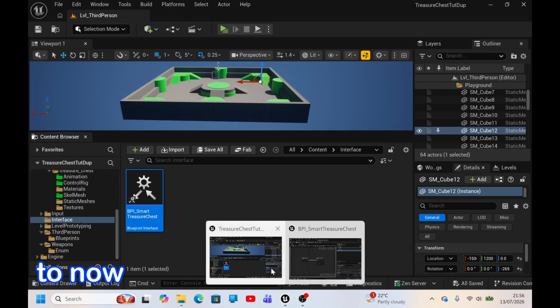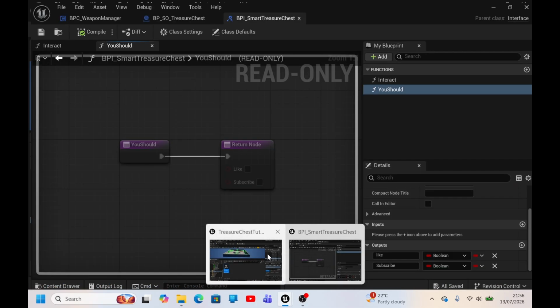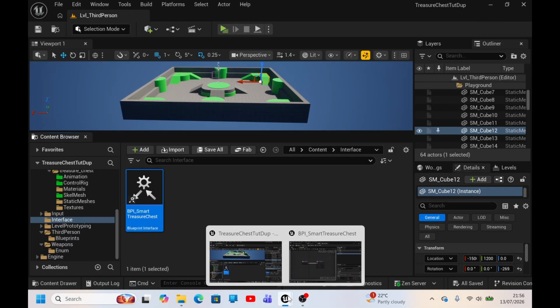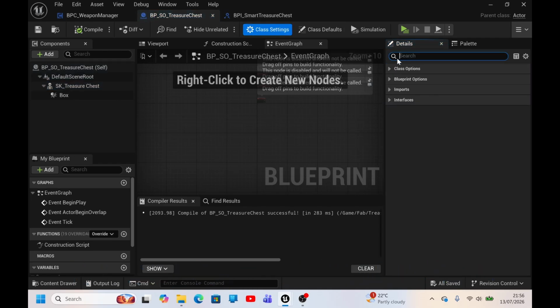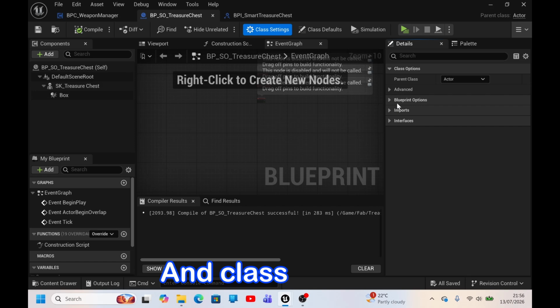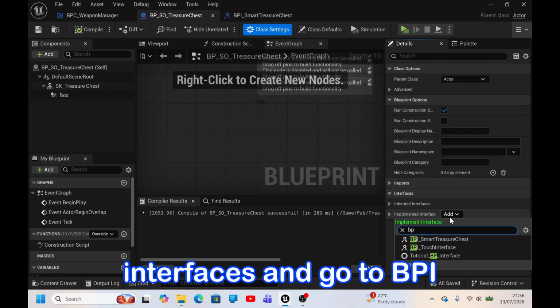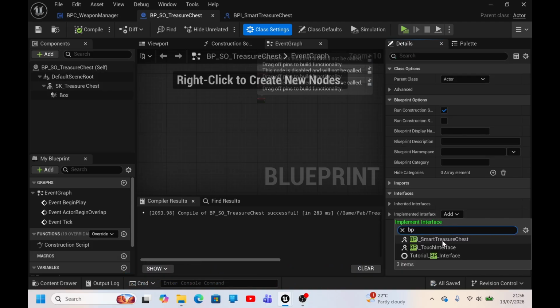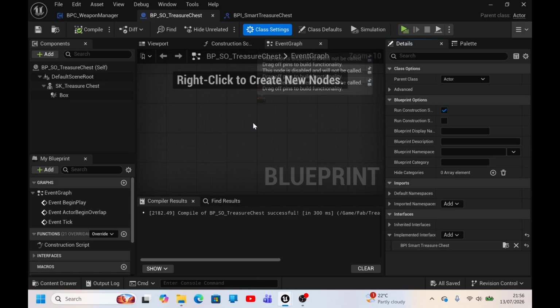and set these to true. I'm going to now go back to the treasure chest. And I'm going to go to class settings and class options, interfaces, and go to BPI smart treasure chest and get that in.